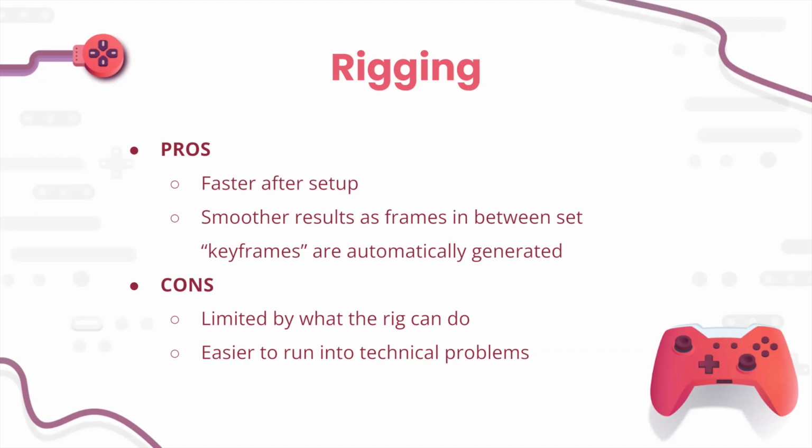The con is that you're definitely limited to what the rig can do. Obviously you can create whatever keyframes you want, but sometimes it's just not going to look natural on the computer, so you're going to have to sacrifice something. And it's also easier to run into technical problems because you don't have full control like when using your hands to draw whatever you want onto paper or an iPad. You might run into an issue where this arm looks really wonky traveling across the screen.